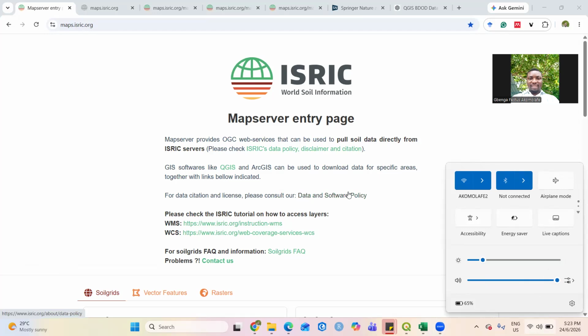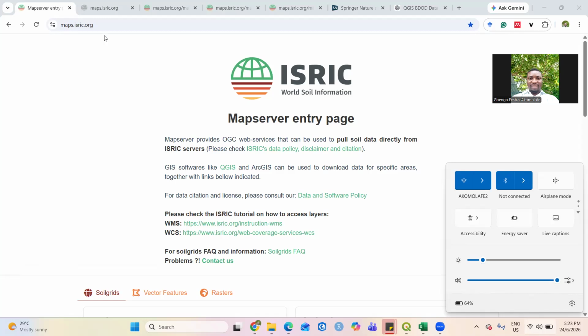Usually before now, if you want to download soil data for your remote sensing analysis, species distribution modeling, and some other types of GIS analysis, you can come to this website, this particular database, and then download it directly. You could download it directly from this database before now, but now it has changed.